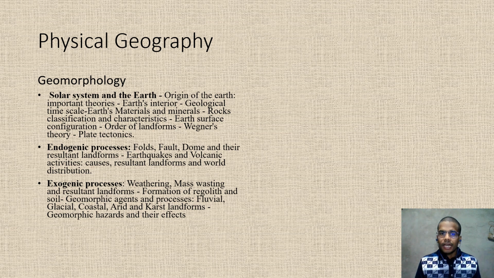Like when we study the nebular hypothesis, is it a hot body hypothesis or a cold body hypothesis? Likewise, if you study the planetesimal hypothesis, you must know what the planetesimal hypothesis is. You don't need to go through a line by line study here. You just have to focus on the names of the theories and the scientists who propounded those theories.